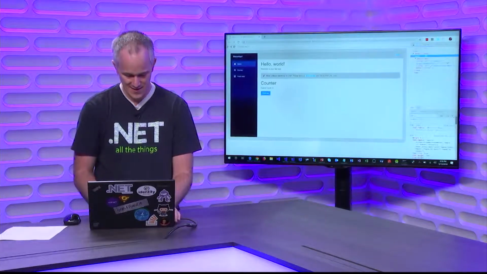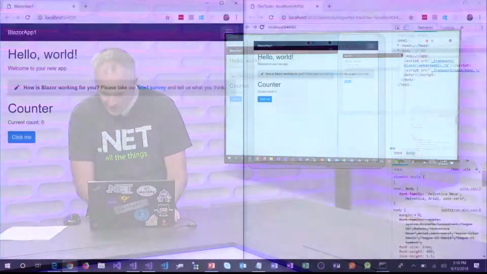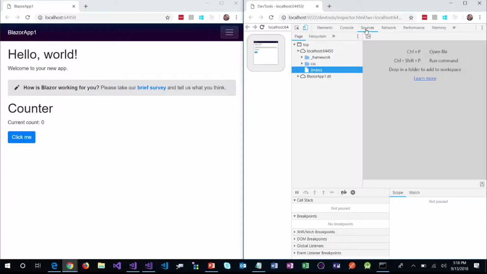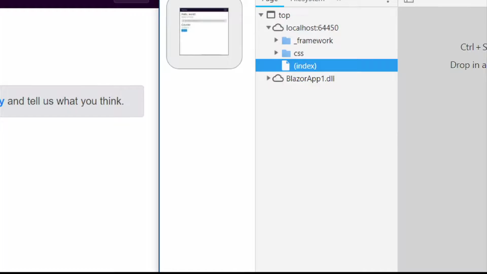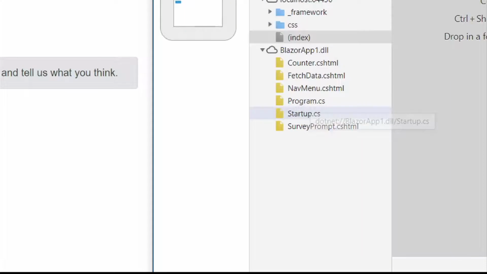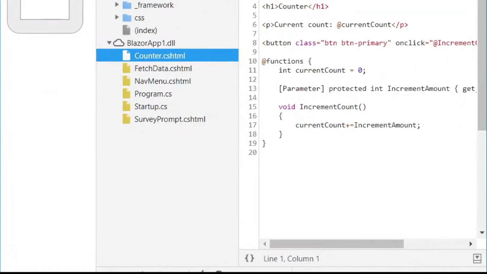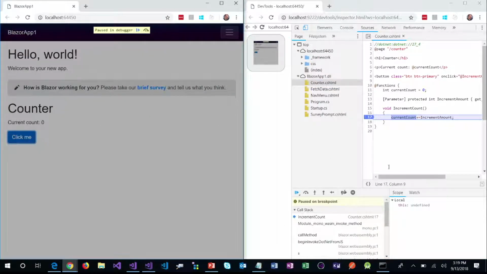All right. Let's put it over here, and let's put the app over here. All right, and now let's see if we can see our sources. All right, cool. Okay, so now, do you see over here in the sources? I can now see Blazor app1.dll. Whoa, what is that? And if I expand that, I can now see all of the Razor files for my application. So let's look at counter. And yep, I can see the C# code, the Razor code for the counter. I'm going to set a breakpoint on the counter component. Let's click it, and voila! We hit breakpoint debugging in the browser of .NET code.